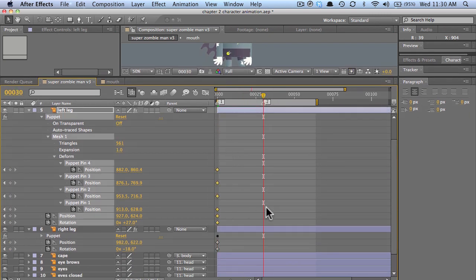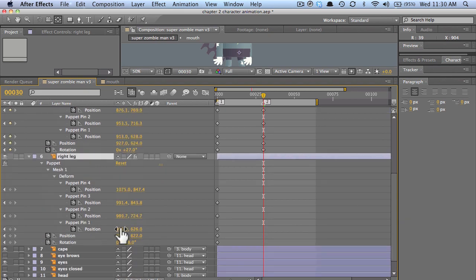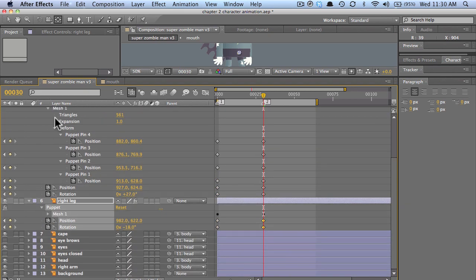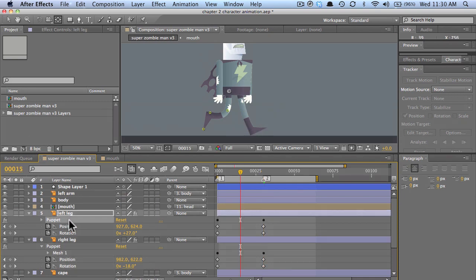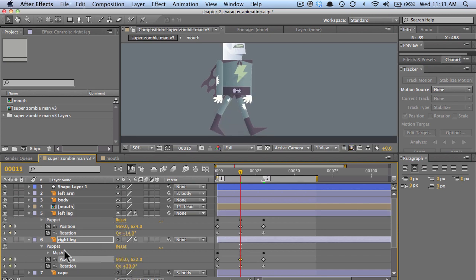And I'm going to make sure that these keyframes are copied from the first frame to the last frame. This way it makes it a continuous cycle. And then about halfway through, I'm going to move this leg down a little bit. There we go. So now, halfway through, since this is a 30 frames per second animation, I need to make sure that at 15 frames the left leg is the extended one, and the right leg is the one that's bent. Now you can see I'm doing a quick preview, and you can see how the legs are animating right now.